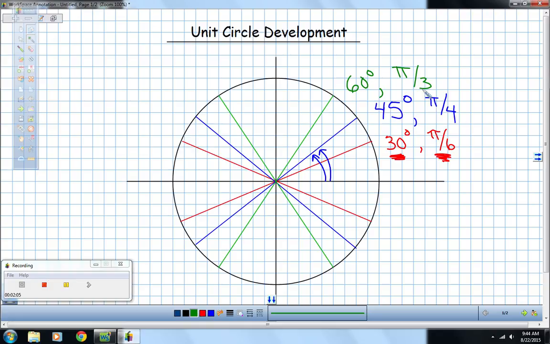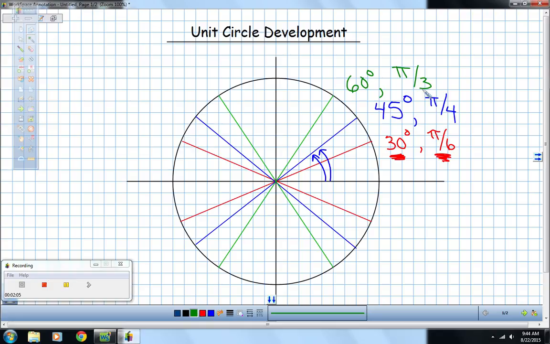So in any case, if we know these conversions of these three angles in the first quadrant, then we are going to be able to make our way around this entire unit circle and know the measures of all of these terminal sides. And this is going to be huge. We're going to spend a fair amount of time developing this, and it is going to be in your best interests to absolutely know this. We're going to give you opportunities to show us that you've mastered this. So today's a big day, big lecture.